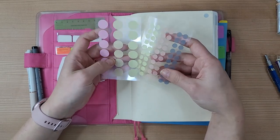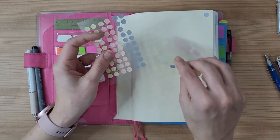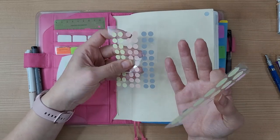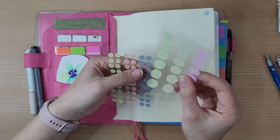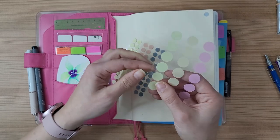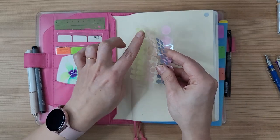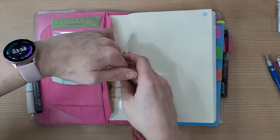I have some cute pictures of me and my boyfriend, and some dot stickers I got at Daiso — which is amazing, by the way, they have so many art supply things for so little money. I thought maybe two or three sheets came in the pack but there are actually like 50 sheets per pack, so I have tons of dots. I think next year I'll use them on my monthlies to color-code things like paydays and birthdays.